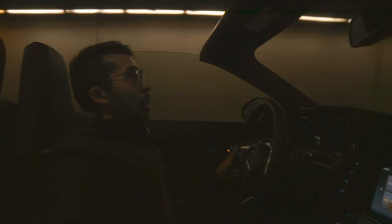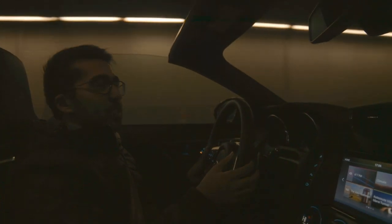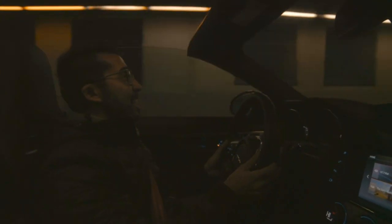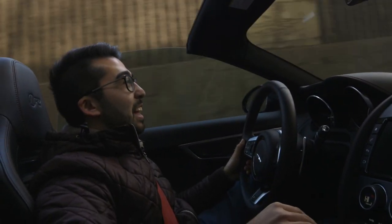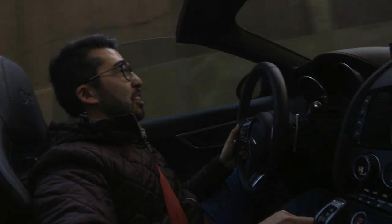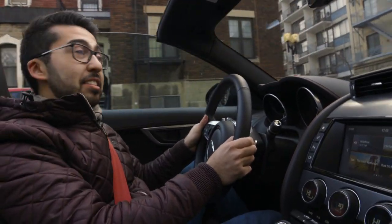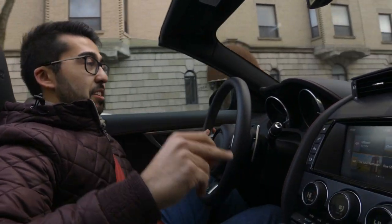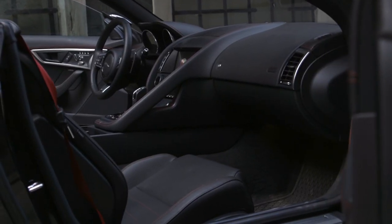What's cool is we're still in comfort mode right now. If I put it into dynamic it gets even louder and you just give it a little gas — it's just a lot of noise going on in here. After all that, you turn off the exhaust, put it back in comfort mode and you kind of forget what just happened.